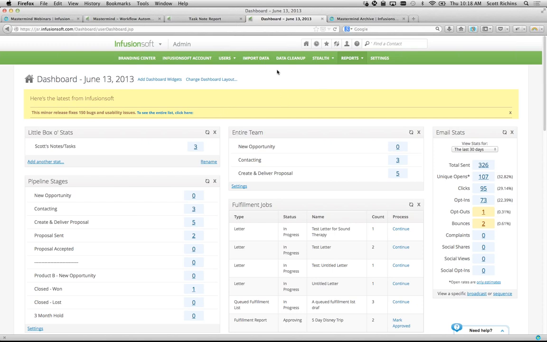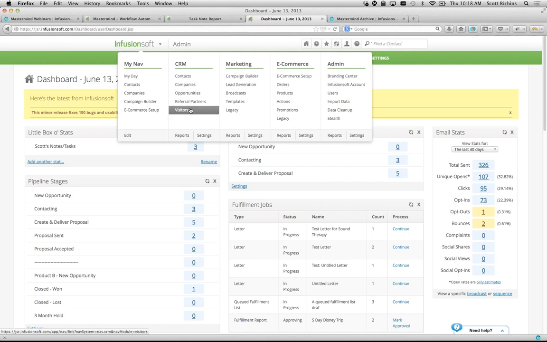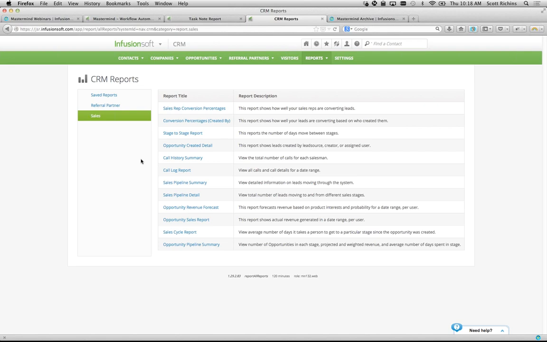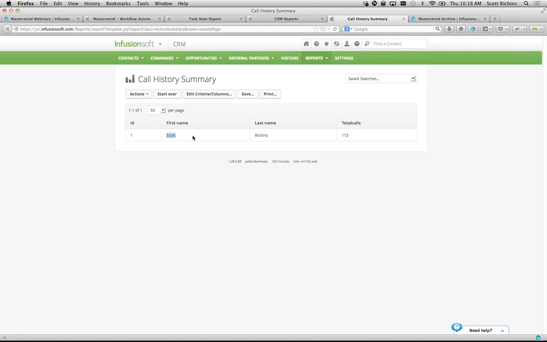There's another way that you can do it, and that would be underneath here, CRM reports. There's another thing that we can look at underneath sales, and I'm trying to remember which one this is. Call history and call log. What we're starting to look at here, call history report. This is now looking at my reps, and it's just summarizing the total number of calls as logged based on those notes that they're applying. Okay, so this is now looking at those notes that they're running, whether it's a note template or a manually created note. This is now showing you a summary of that information right here on this page.